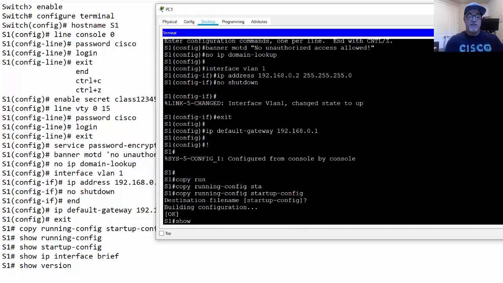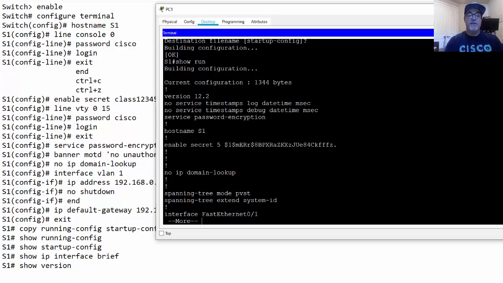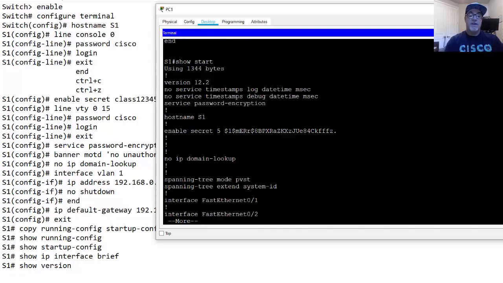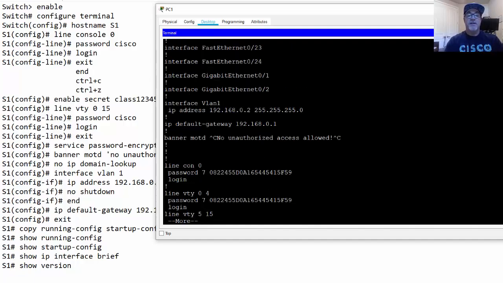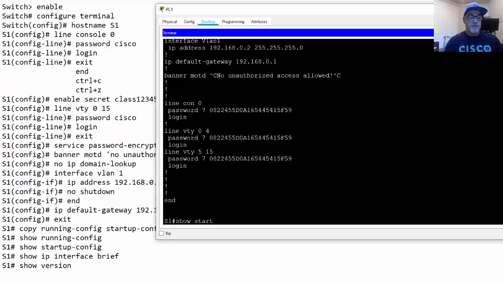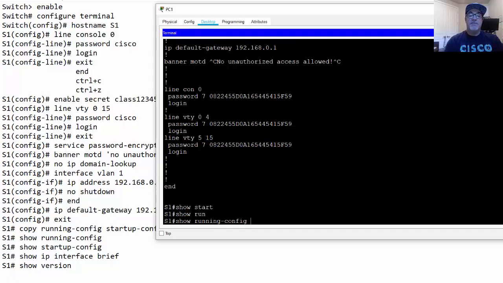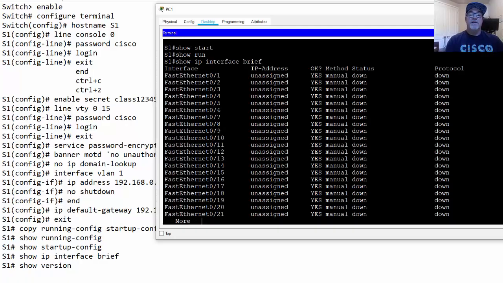So now I could say show run, show me the running configuration, and there it is. But I could also say show start, and it'll show me the startup configuration. And once again, show start is short for startup-config. Run is short for, if I hit the tab key, running-config. I can also run the show ip interface brief command to see my interfaces.